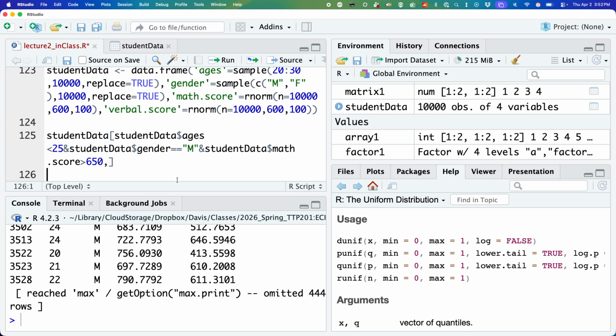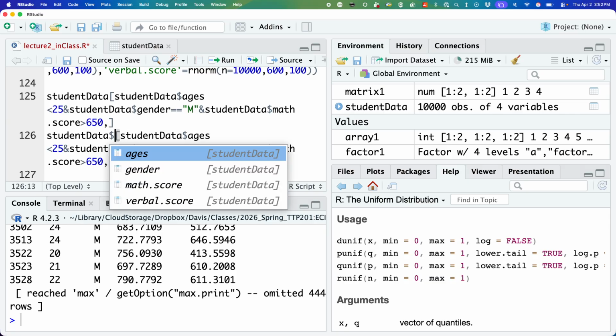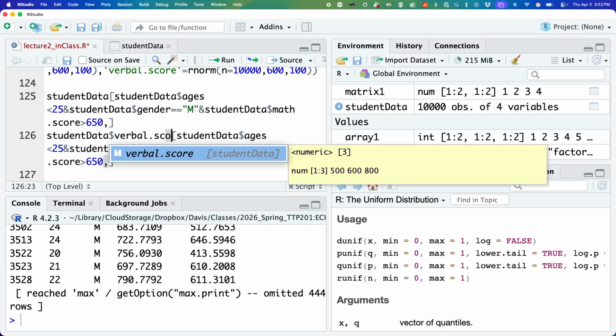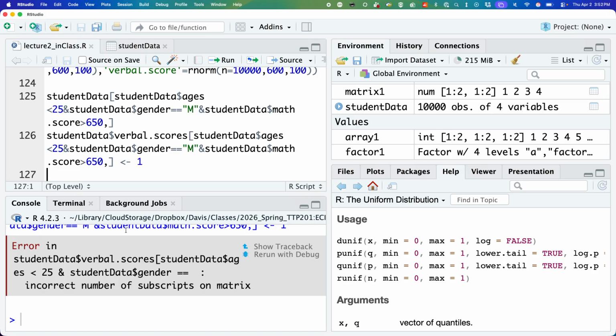If I wanted to generically just change all of these people's scores for a particular category, I could do that, right? So if I just copy and paste this, dollar, let's say I wanted to change all of their verbal scores to 1. This will rewrite. I should not have done this. No comma here because that's referring to just a column.